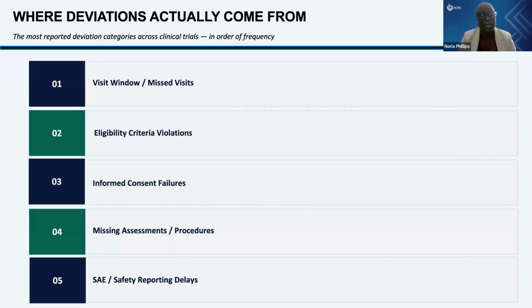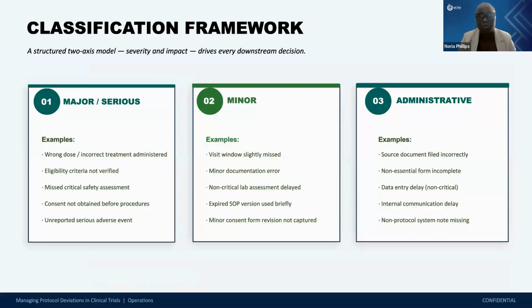And then the big one is SAE, which is the serious adverse events. You have the expected ones, you have the unexpected ones. All of this, again, they are usually listed within the protocol. And if the PI or the site staff are aware of this, and they do not follow the requirements or the guidelines of the protocol, they are identified as protocol deviation. So I've just given a general highlight or general category of where deviations actually come from. I'll pause here if anybody has any questions at all.